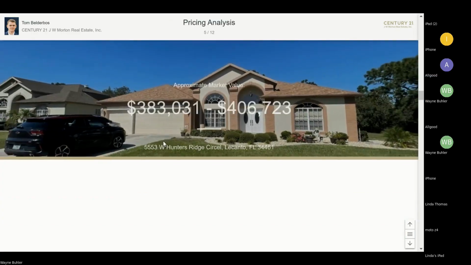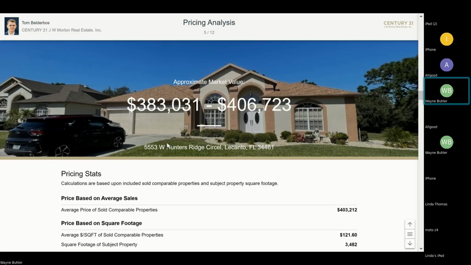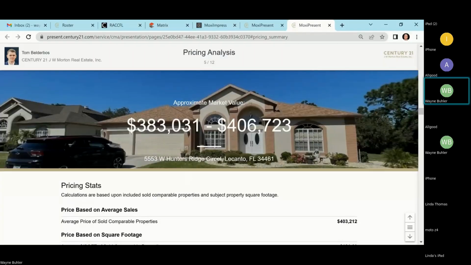Can I interject real quick? In the room here, how many of you have ever used a tablet for your presentation or thought about it? 1, 2, 3. Okay. One thing Tom and I were talking about, this looks really, really good on a tablet. I think a lot better than the CMA Toolkit tablet presentation. And again, it's a lot more interactive. I don't know if Tom showed you, you can click on the house for your comparables, go through the pictures and all that stuff. Personally, I think it's a lot better, and it's even one step better on a tablet, in my opinion. I know even Tom was saying he might go buy one just to use this feature on a tablet. So something to think about. If you like presentations that way, I definitely encourage you to give it a shot.